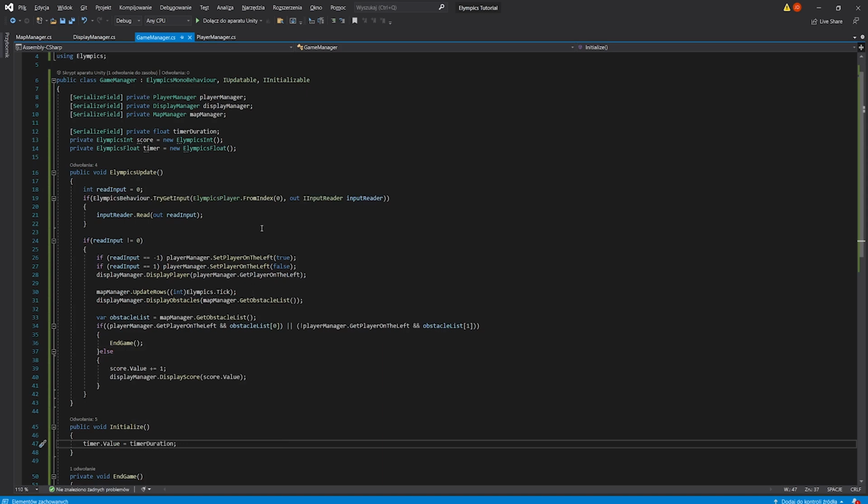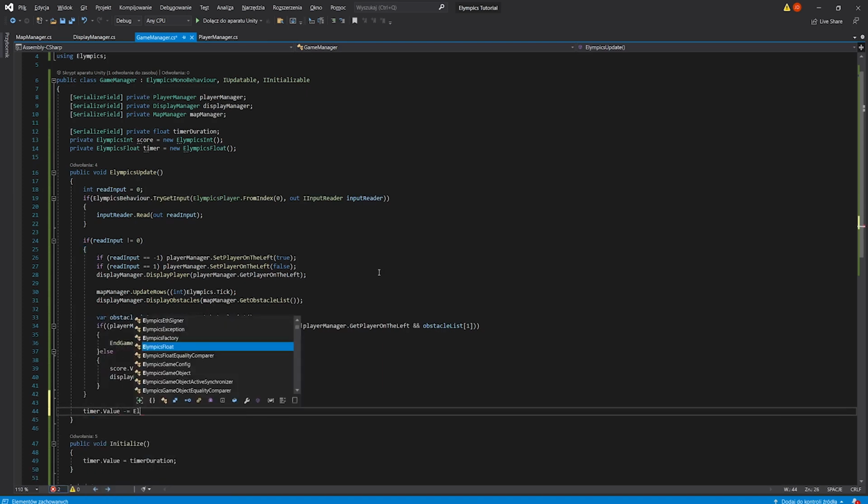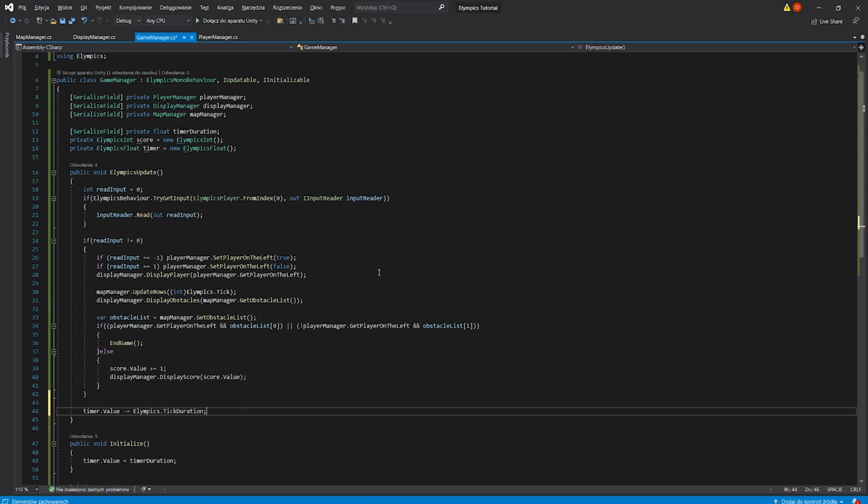And decrease it each Elympics update by the tick duration. Once the value reaches 0, we will end the game.